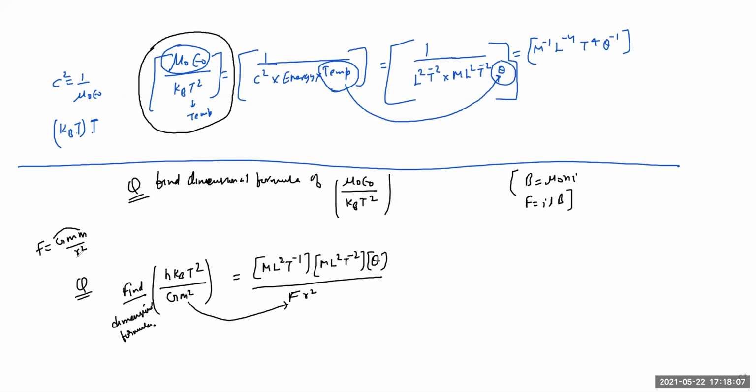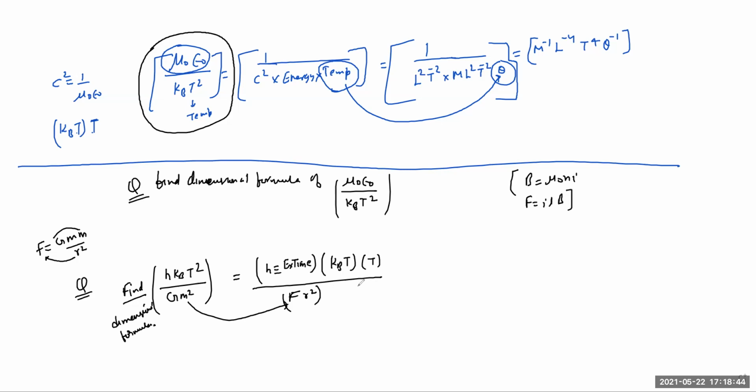So GM square is equal to F R square, right? So instead of F R square, I can write it dimensionally. What I'll do first, I'll write the formula, then I'll write this substitution. So I can write this as H equals energy into time, then K_B T, which is energy, then T, and then this. I hope this is easy to remember.